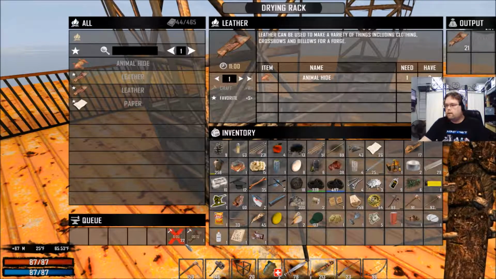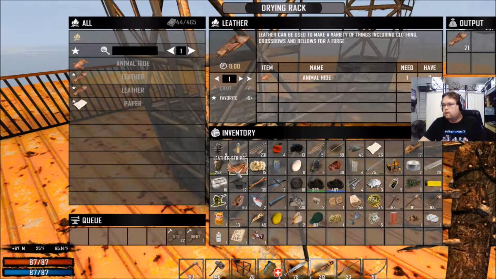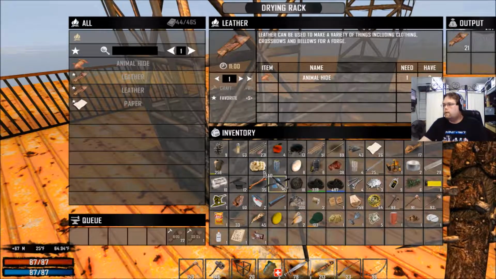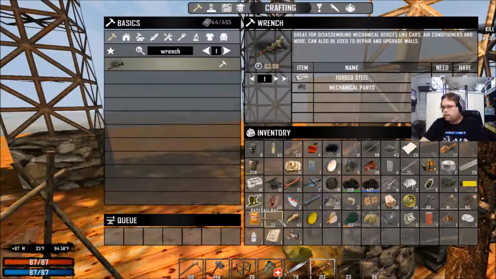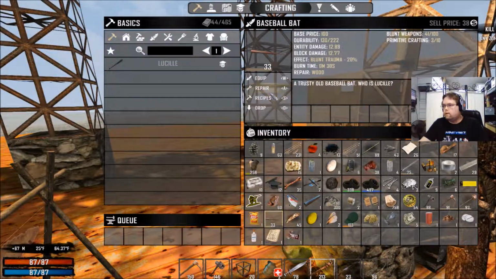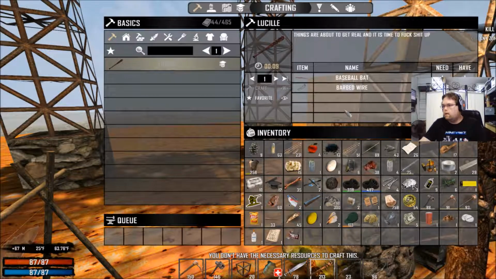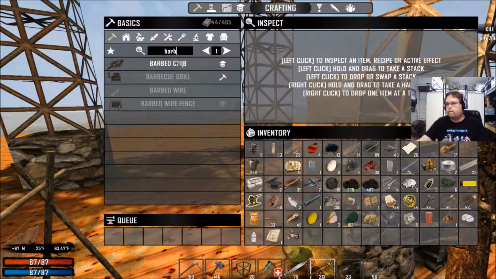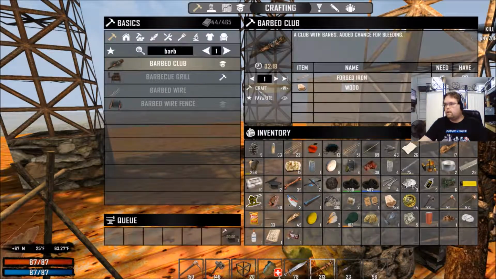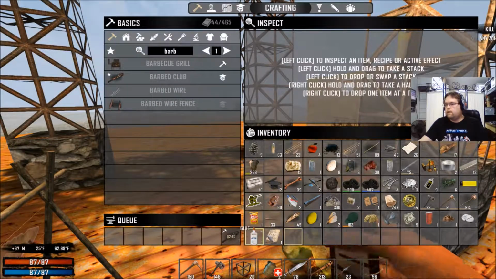Alright, so we got 21 currently, and got another 23 in the making, so that'll give us enough to make two more bellows. So that's gonna give us what we need to get the Vance Forge good. Picked up a couple interesting items. We now have a baseball bat, which you can make Lucille with. Apparently you need barbed wire. Okay, barbed wire. I can make a barbed club already. Go ahead and do that because we need that for the quest. Alright, we'll worry about Lucille later.